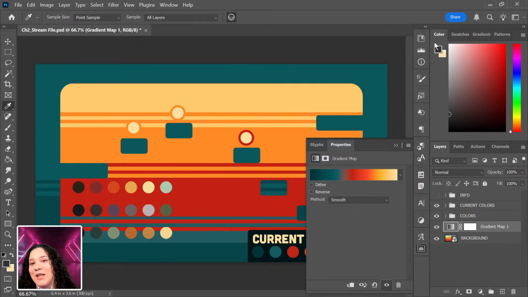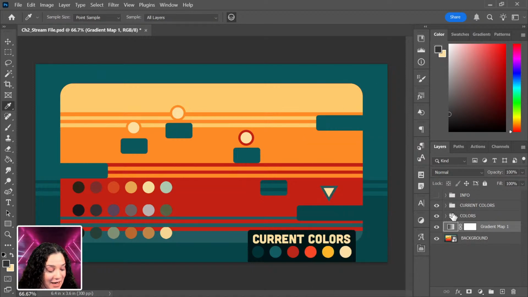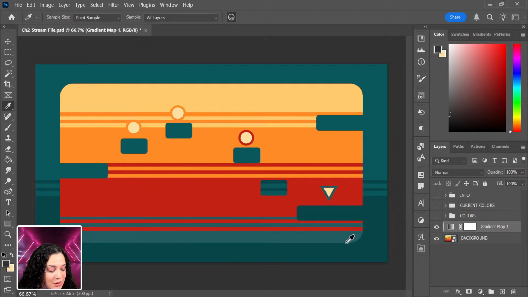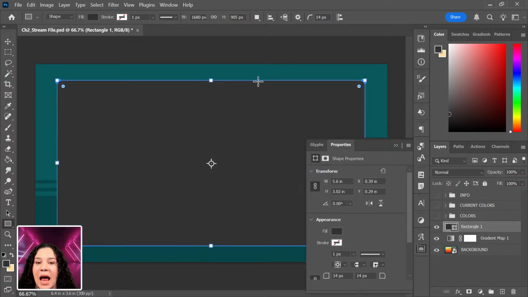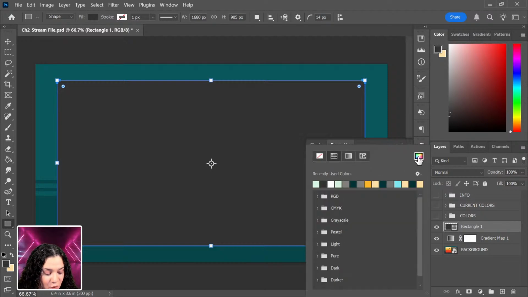Now, building out our actual piece, because what I'd like to do is be able to bring this into Express and animate a fun little game scene, I'm going to go ahead and close our current colors and our colors, and using this background as sort of a guide, I'm going to quickly build it out with some shapes. So I'm going to grab my shape tool, and I'm going to drag out a little rectangle following our guide, okay? And I'm going to build this out with kind of grayscale tones.